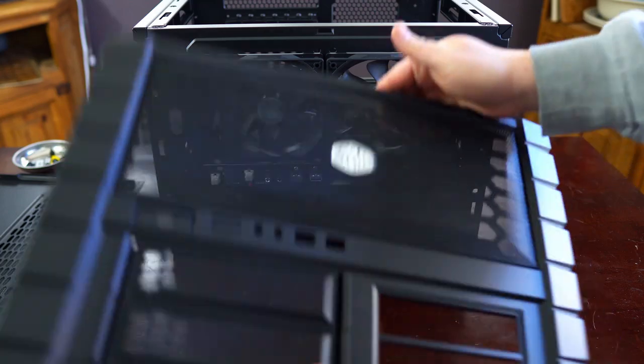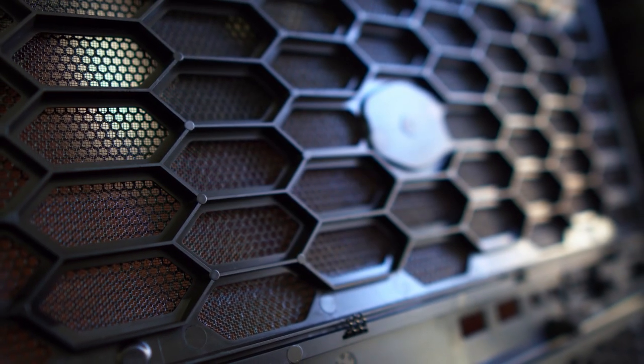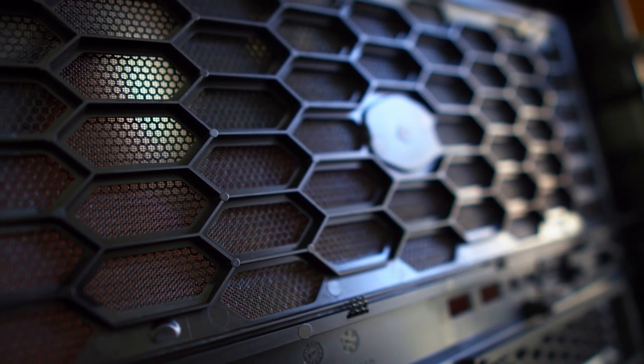As far as dust filters go, the HAF XB Evo has two. One is at the front and is not separate or removable from the front panel. You'll have to remove the entire front panel to clean it, which again may prove difficult when you have a full system in the case.